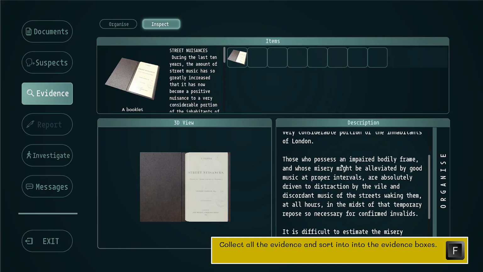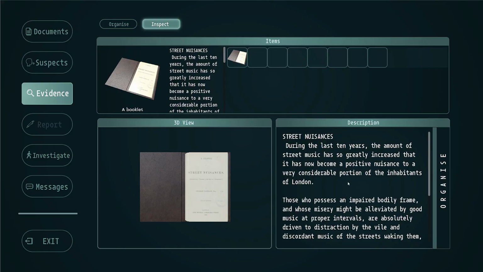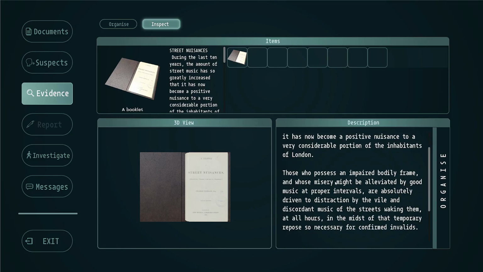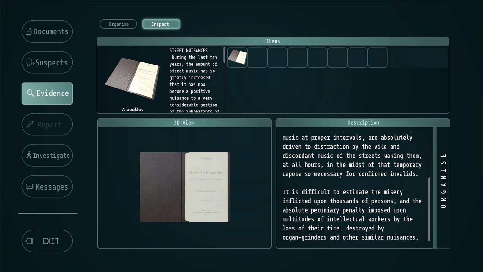Description: street nuisances. During the last 10 years, the amount of street music has so greatly increased that it has now become a positive nuisance to a very considerable portion of the inhabitants of London. Those who possess an impaired bodily frame and whose misery might be alleviated by good music at proper intervals are absolutely driven to distraction by the vile and discordant music of the streets, waking them at all hours in the midst of that temporary repose so necessary for confirmed invalids.